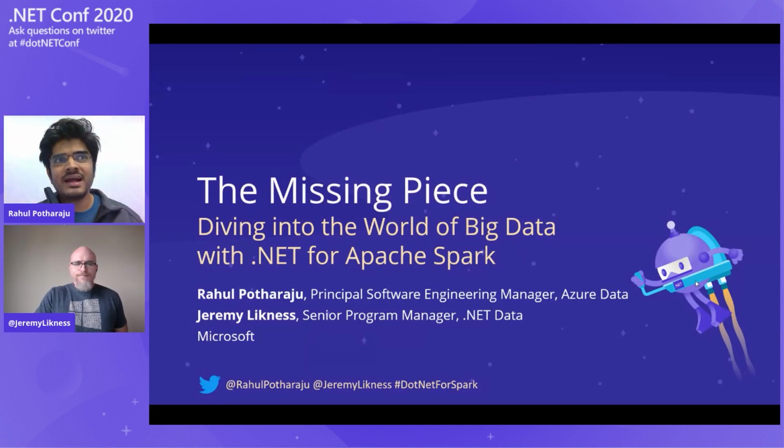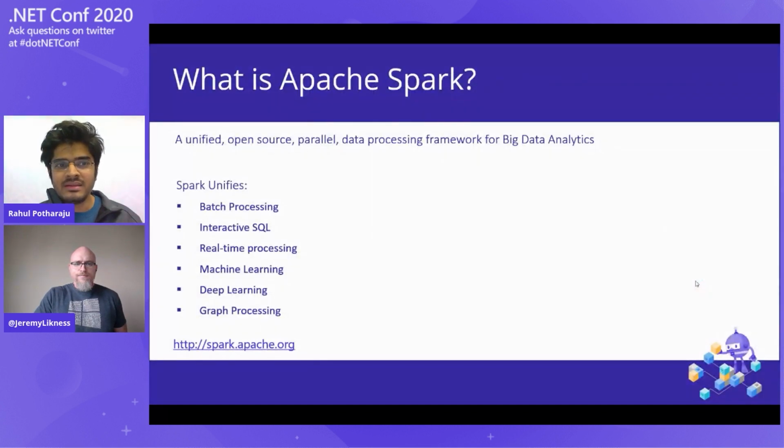And before we start diving into this new library that we have built called .NET for Apache Spark, let me start with something more fundamental. Let's start with the basic question, what is Apache Spark and why are we actually talking about it today? So Spark is a unified and a parallel data processing framework. What does this mean? Imagine you're writing a console application and when you hit something like F5, it usually ends up running on top of your machine.